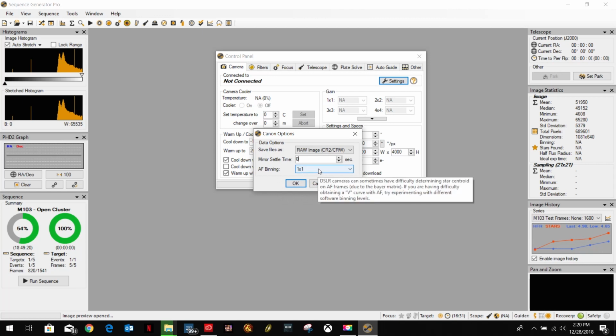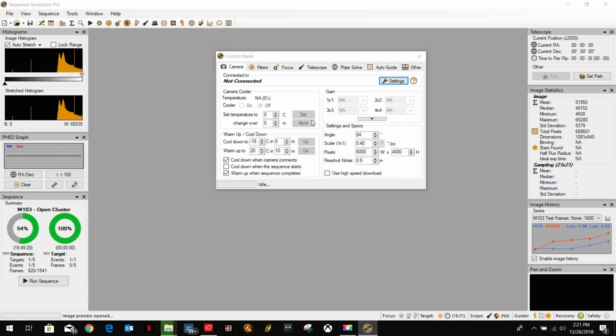And binning. So it's a DSLR. We don't use that. So we just leave that as a 1x1. Again, this is specific to how I use SGP. Clearly if you hover over anything, it gives you a nice little flyout box that'll describe what that is. So if you're using something else, feel free to experiment. But again, this is my settings and my workflow, so anybody that's using a DSLR should be able to use my settings and at least get in the ballpark of being able to take some decent images. So with that, we're going to go OK.